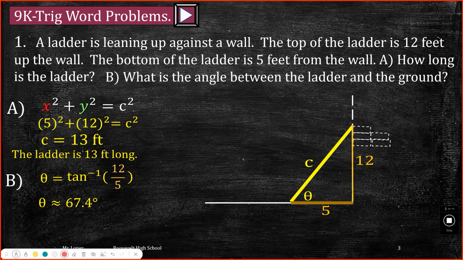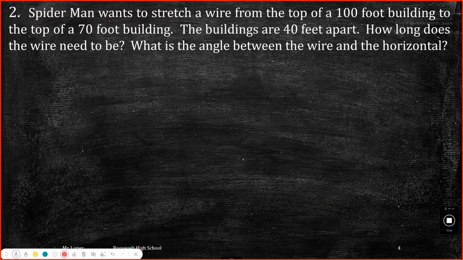67.4. What the heck? What did I do? We use 67.3? We rounded completely wrong in the other one when we did it. See what the problem is? If you don't know how to round, then you get it off. It was off by a little bit, no? See, it would have been 67.4. All right, let's go with number 2.